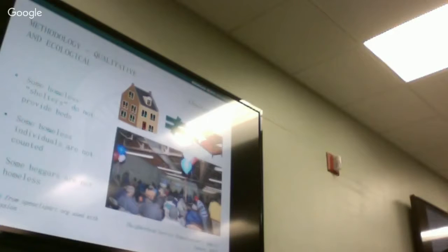So I'm really upset with the count methodology, the accuracy of the quantitative data, and the sort of vague, generalized, uniform description of maybe a shelter, when I learned really quickly that the difference between a Christian mission and a government-run shelter in a tent city are starkly different. So when someone says that a person is housed, that means a lot of different things. Also, as I said many times, the identities are incorrect. Some beggars are not homeless, and vice versa.